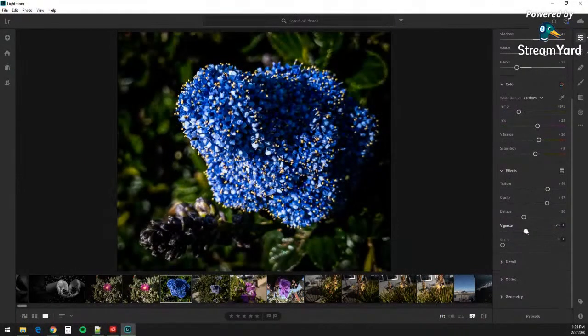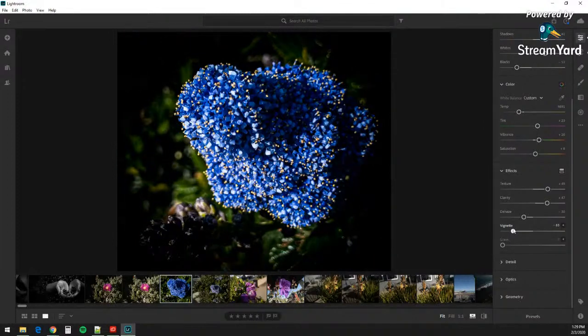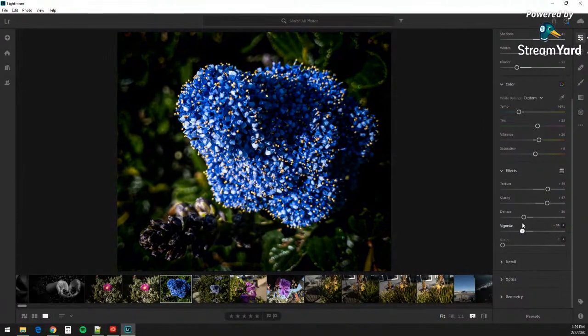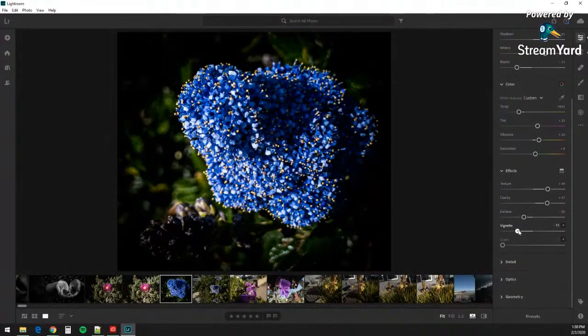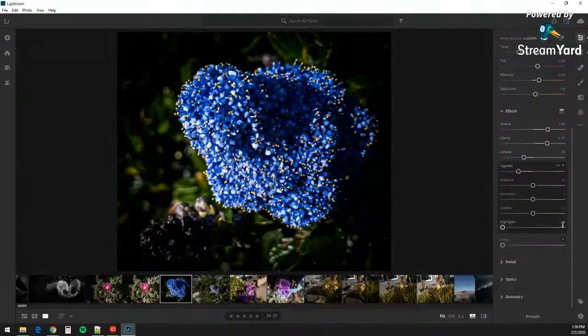So I'm really liking how dark it's getting in here. But we need to be careful because we've got detail here we don't want to lose, and we don't want to lose this part of the flower, right? That's still our main focus, and that contrast really makes this stand out. So I'm going to say let's stop about there, and then notice there's an arrow here. These will all be available initially, at least on the mobile version. And pretty much you never want to use Vignette without using these other ones. You'll see why in a minute here.